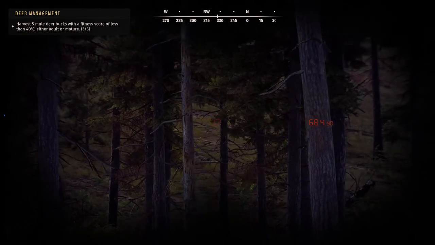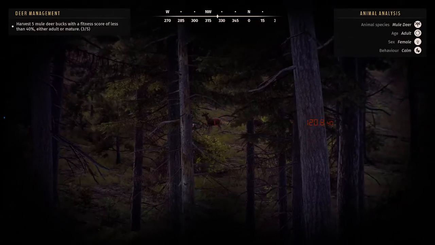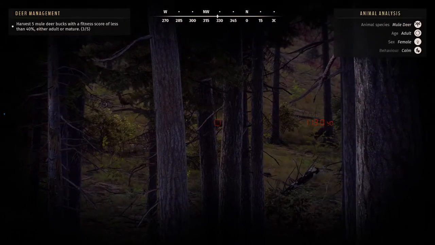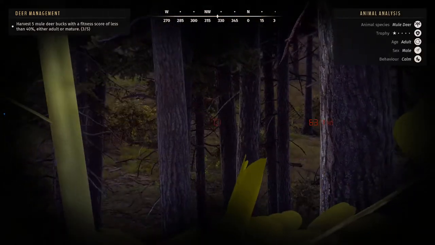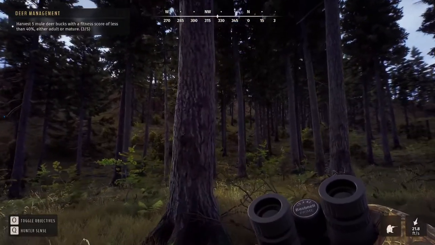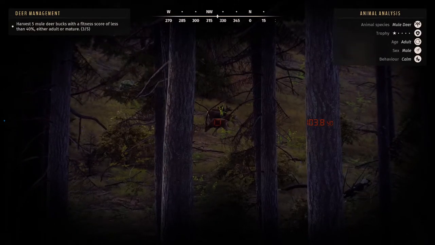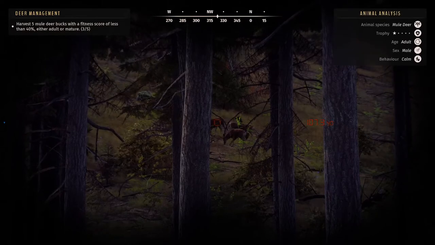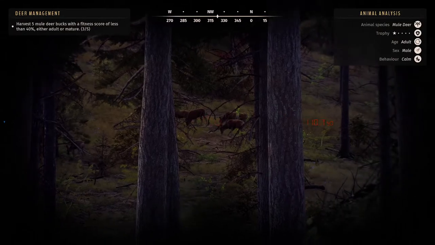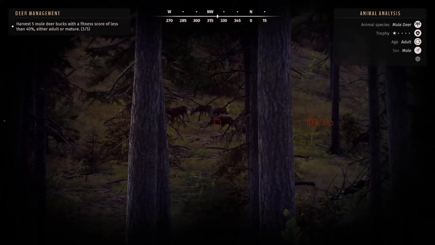Because there is quite a few mule deer here. Adult female, only seems to be one adult male. There's another one there. Oh, it's another female. Try to sneak up on them without spooking them. How far are they? Oh, there's another one behind there. What's that one? Adult male. Can't tell which one looks like it might be healthier. We'll go with this one.